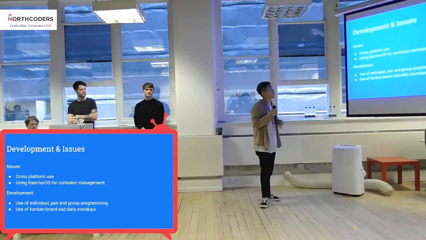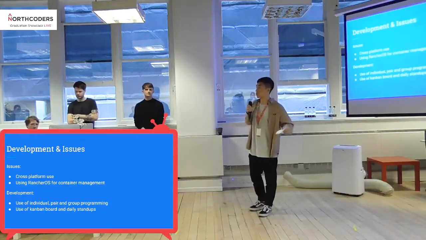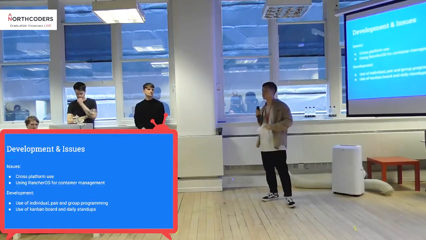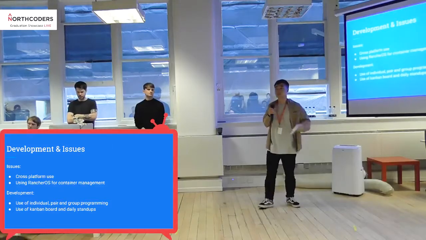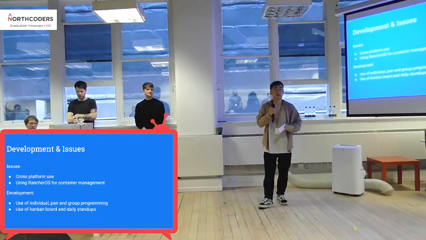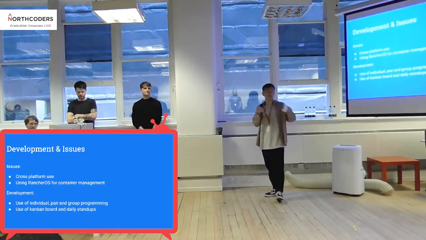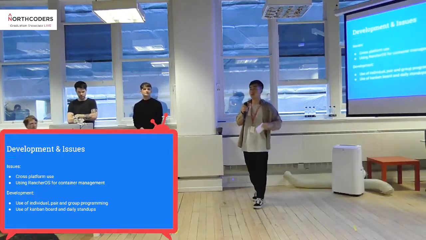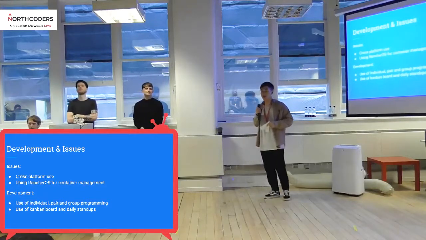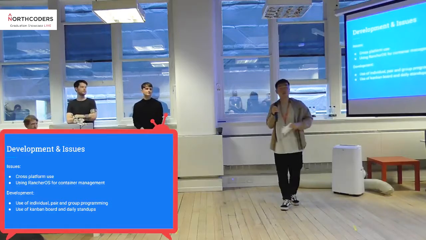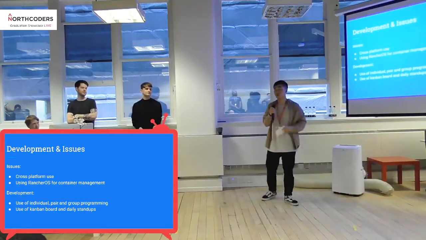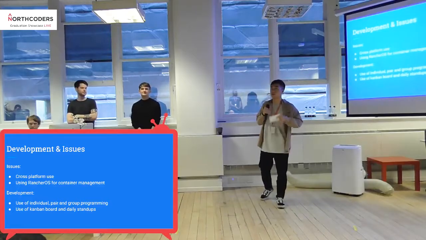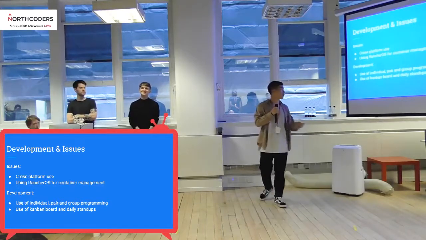Another issue we came across: on the EC2 instance, we originally had another layer. We had Rancher OS, which was managing our containers. It's a really great piece of software. It provides you with a nice UI to manage containers and gives you health checks. But for some reason, it stopped working. It wasn't spinning up one of the containers. I spent a lot of time just trying to fix it. It couldn't work, so we ended up ripping it down and just installing Docker normally and pulling our containers how we were doing it locally. And that solved that problem.